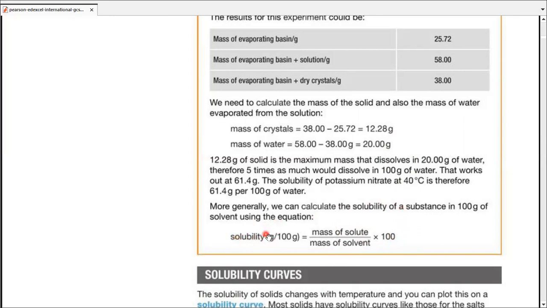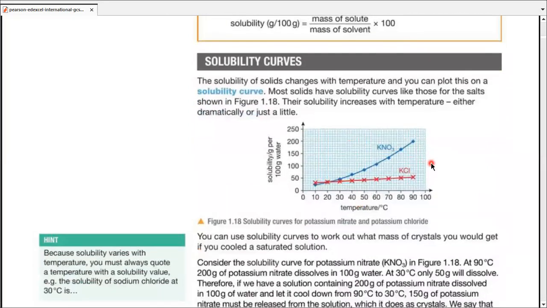You'll get the solubility of a specific solute, which in this case is potassium nitrate, with a specific solvent in 100 g mass, which is water in this case, and you get the solubility values. Remember, this is the solubility value at 40 degrees centigrade. So this part is very important. As soon as you change the temperature, the solubility value would change, which is further explained in the next topic, which has been a part of past papers too. This is usually a very good question for past papers.